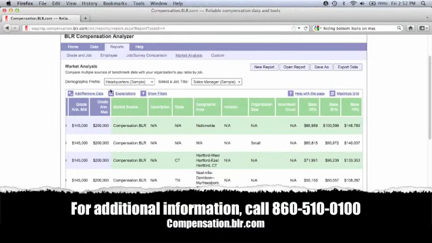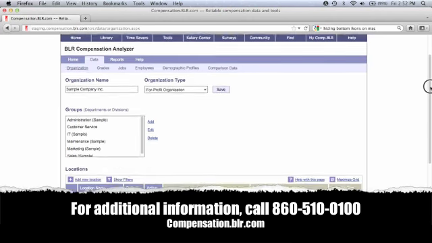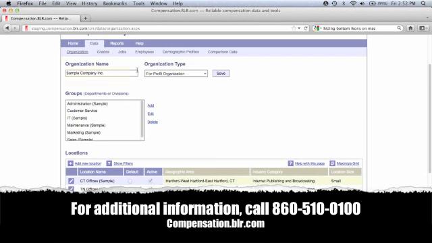The other part of the application here is the data. Now, in order to get some information into those reports, the user has to do some work. Not a whole lot, but some. We've arranged these tabs in the order that we think they have to do it in order to get useful information out of the system.